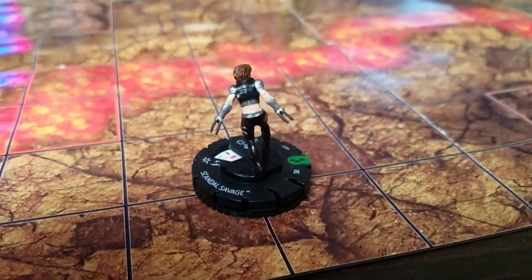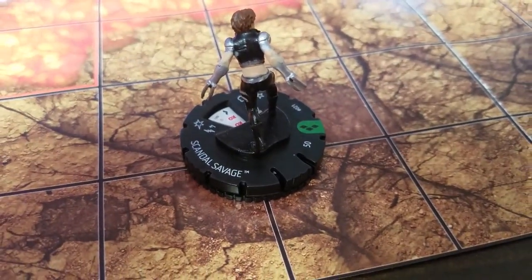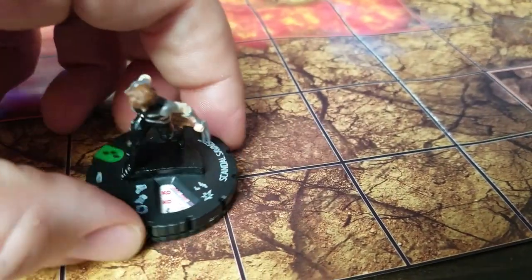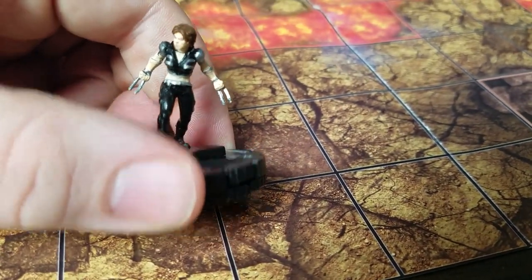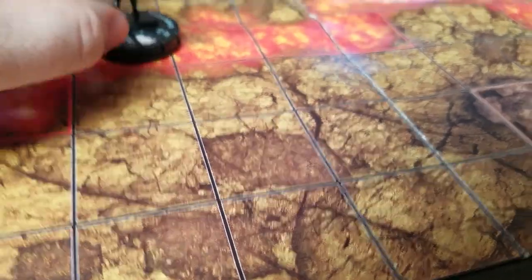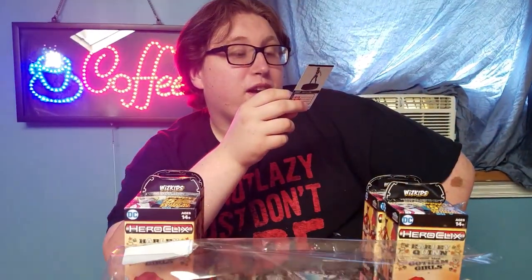She has only 6 of us, so she's Secret 6. She has Trained by My Father, free. Choose Close Combat Reflexes or Exploit Weakness. Scandal Savage can use this chosen power till your next turn. And she has Sidestep, Flurry, Precision Strike, Blades, Claws, Fangs, Willpower, Regeneration, Close Combat Expert, and Outwit.